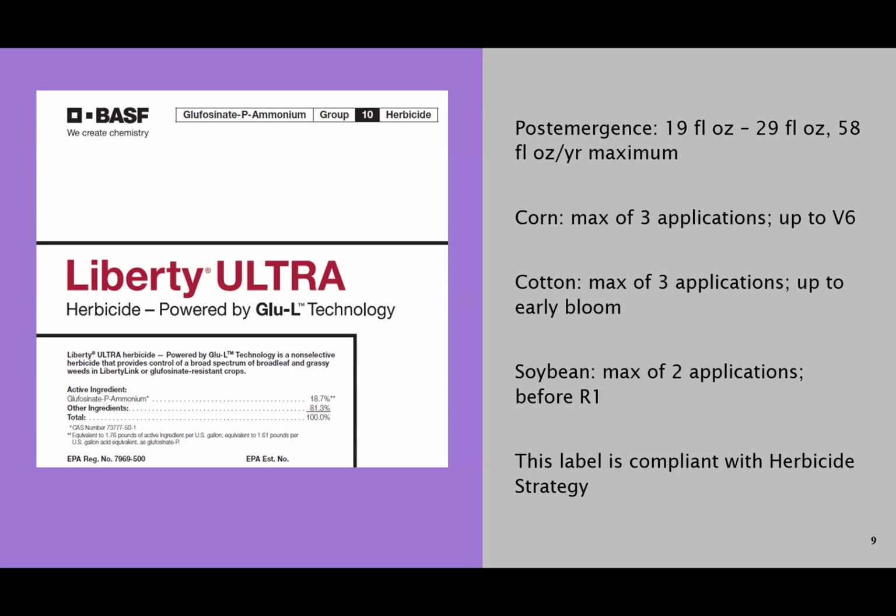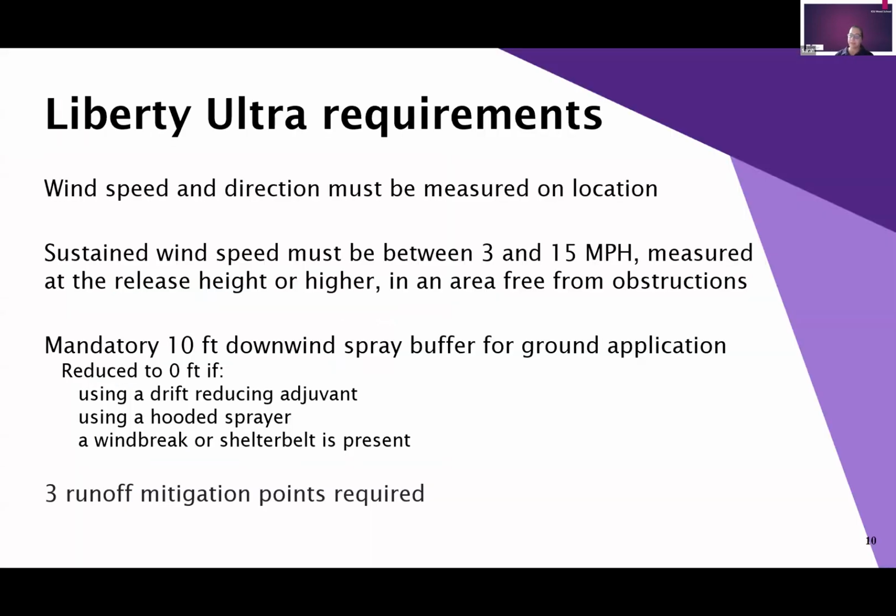One of the other things about this product is that it is compliant with the EPA's herbicide strategy. So we've been trying to look ahead at what was going to happen to our herbicide labels once the EPA started to be compliant with the court order to honor the Endangered Species Act. And now this is the first example we've seen of a herbicide that is compliant with the herbicide strategy.